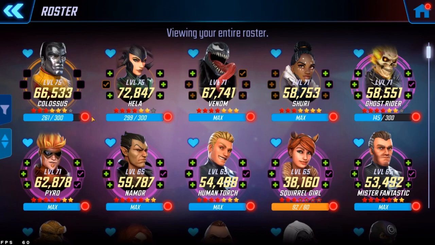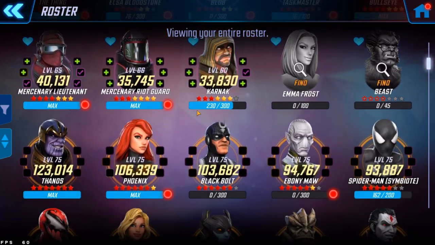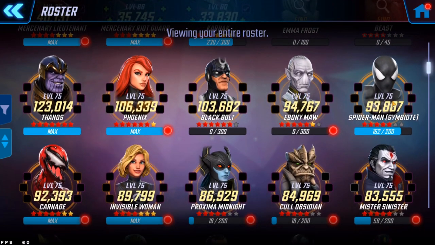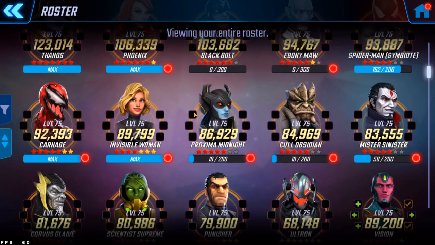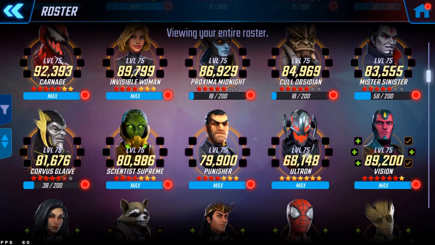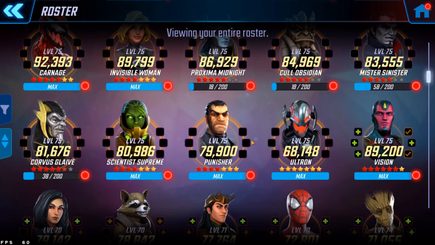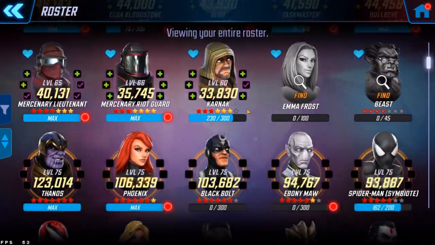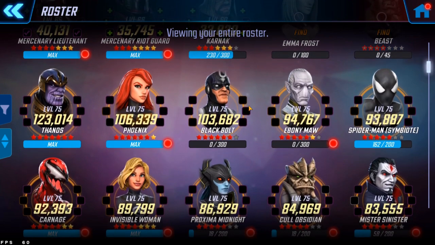Let's scale. Well, we are viewing it by gear tier. So we have Colossus, and then outside of my hearts here, Thanos, Phoenix, Black Bolt, Ebony Maw, Symbiote Spider-Man, Carnage, Invisible Woman, Proxima, Cull, Sinister, Corvus, Scientist Supreme, Punisher, and Ultron. Some of these are ones I did early on in my global lane, which you guys didn't see because I didn't actually film that part. But that's a total of 15 characters that I have so far. Venom will make number 16.